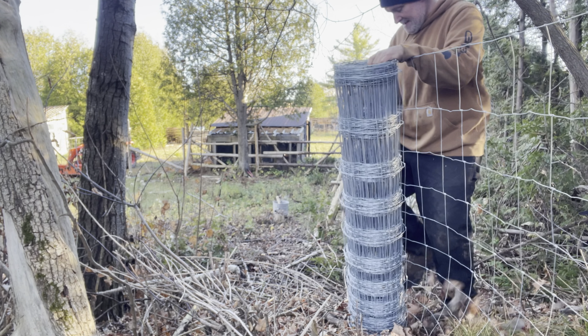So it's looking pretty good. This is a little bit of a wow though. The posts lean in a bit. I'm wondering if there's much post in the ground possibly. That is going to be my gate at some point. It's funny, I got this pretty stiff, but right where the gate is, it's not really that tight. So this is definitely looking up.